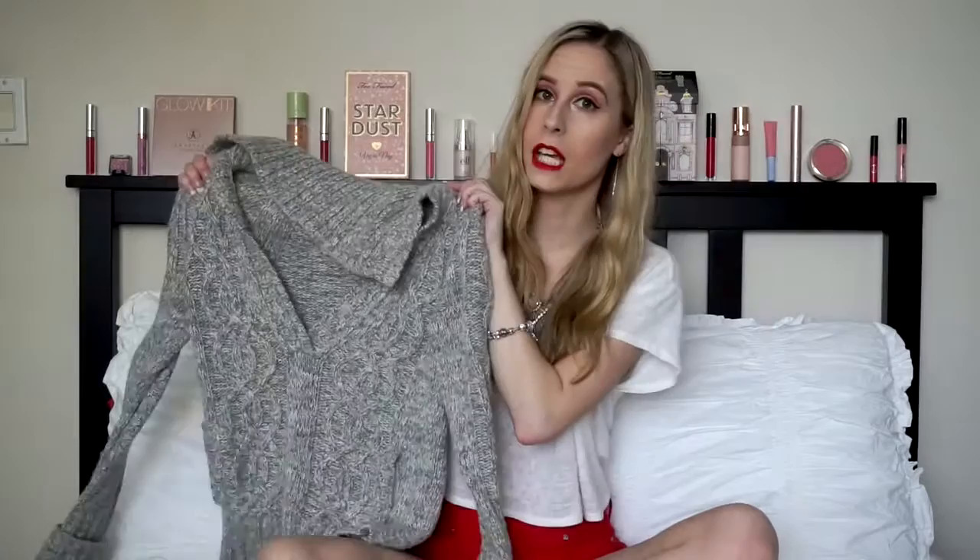Let's jump into the stuff that's not vegan friendly. This one from American Eagle was no surprise — I started noticing as I went through the decluttering that you can feel what isn't vegan friendly. When you feel that wool material, it tends to itch. So if you're making a vegan fashion transition or going shopping for vegan fashion, wool in sweaters is something you really need to watch out for in winter.